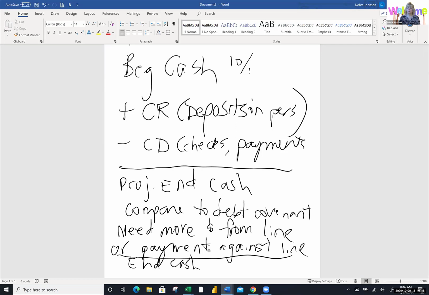Couple new words for you: debt covenant, credit lines, couple new concepts in there. But pretty much the way that I remember this cash budget is just to think about my own personal account. Add in the receipts, take out the payments. That would be a way to project out my ending cash, right? In other words, just again, 20,000 foot level, trying to keep the big picture in perspective.